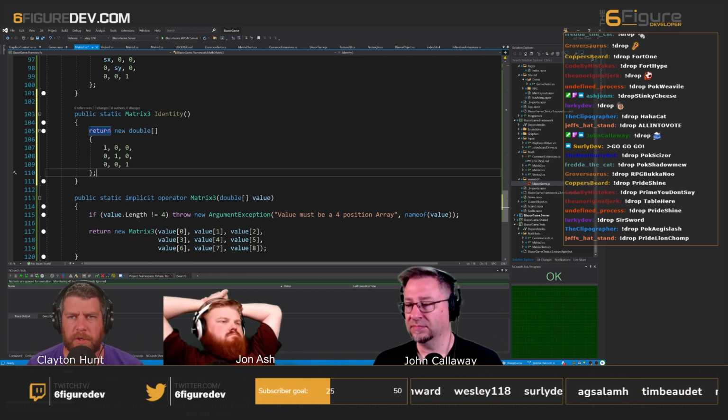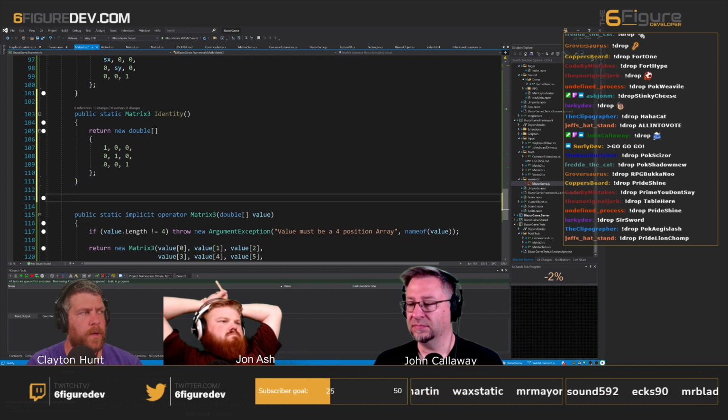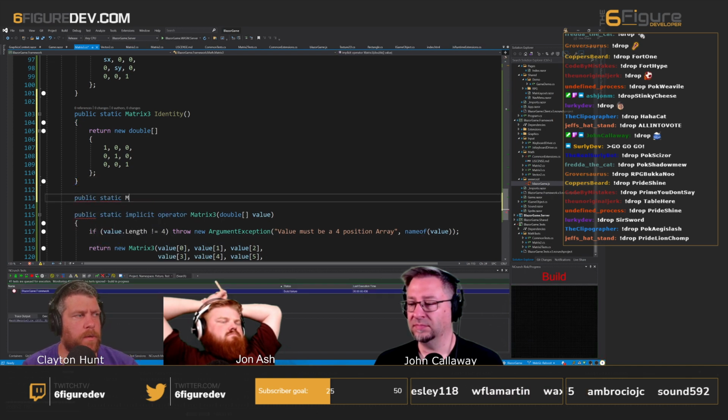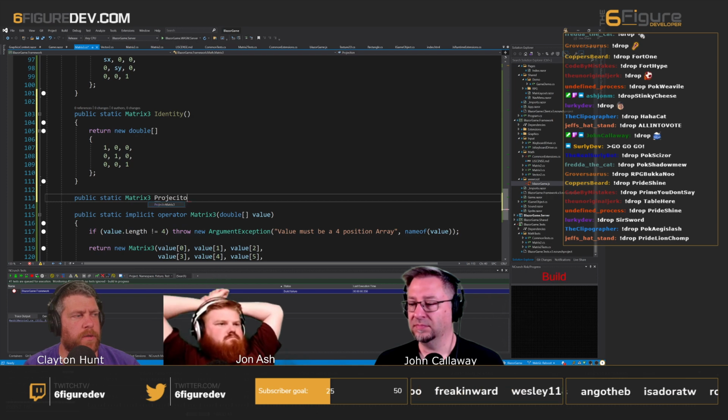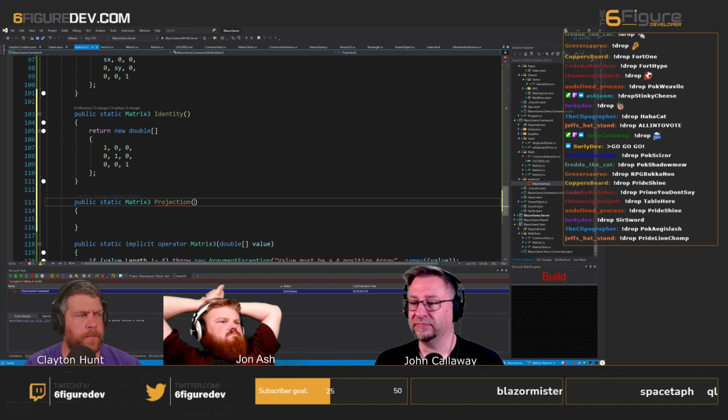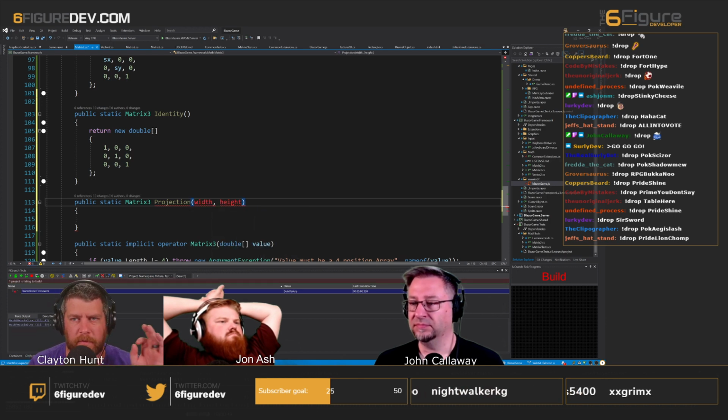Okay, but projection. This matrix flips the y-axis so the 0 is at the top. Oh, okay, so this is actually the GL fix to flip it so that the coordinates are what we would expect. Matrix 3, projection, width, comma, height.